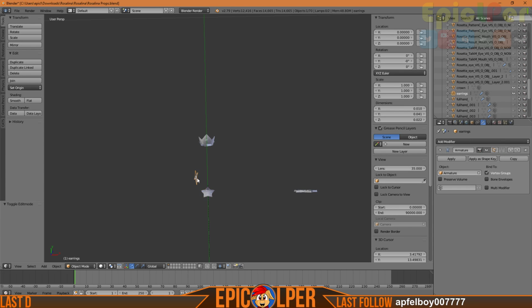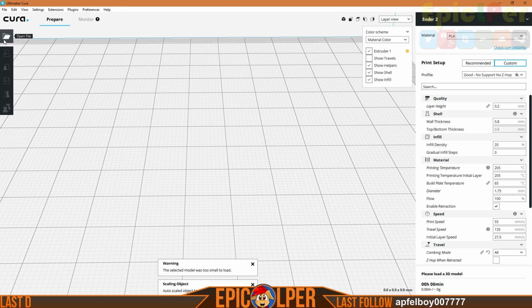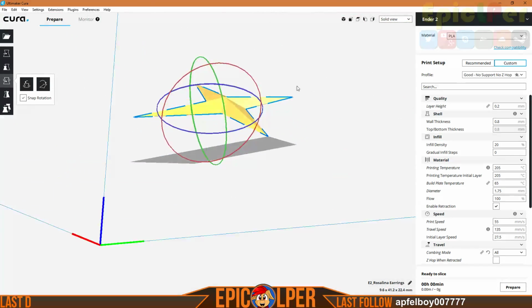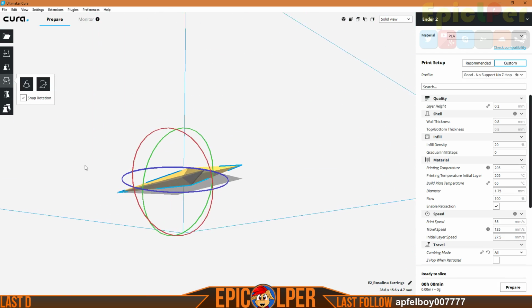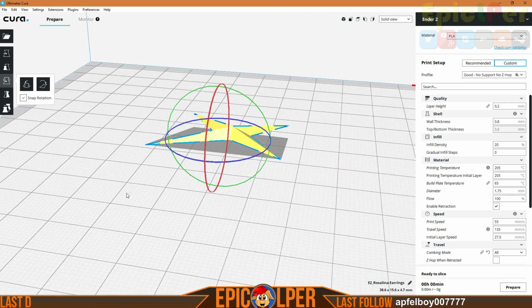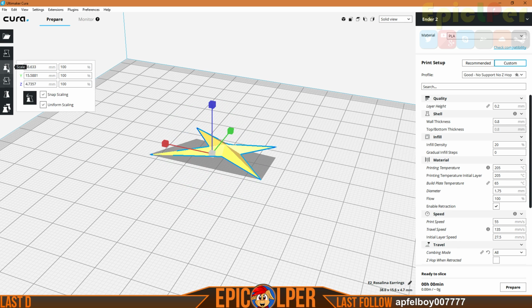Oh, I forgot that other time. Export STL. Earrings. The only downside to this model is that it has no flat edges. I can at least lay it down like this and... oh no. Scale it up again.